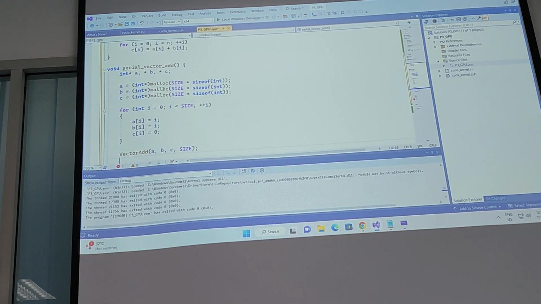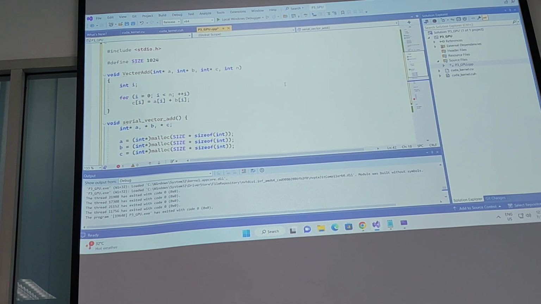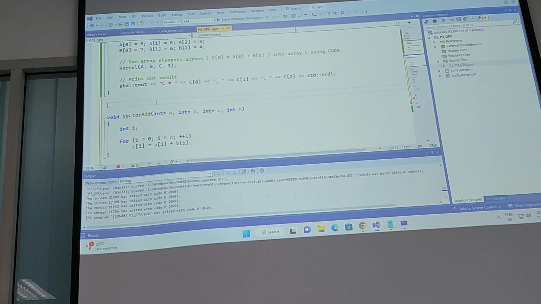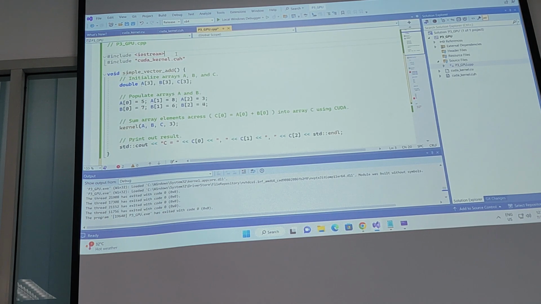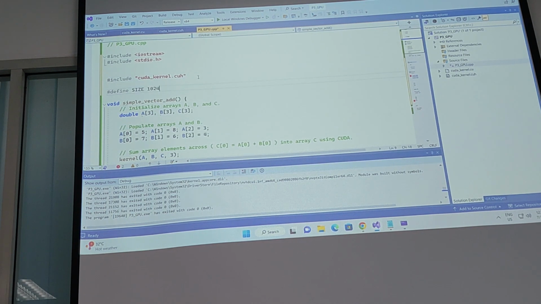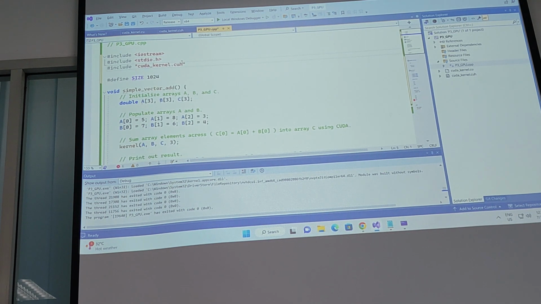Another difference is, just now ABC is very small, it's only size of 3. But this one is going to be this size. So cut this, and put it at the top here. So it's going to be this size, or you can increase it if you want to. Maybe you want to increase it to 1 million. Let's try 1 million.